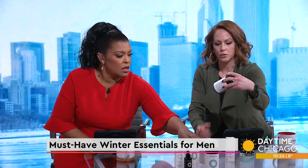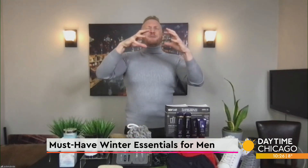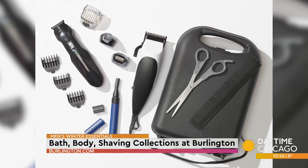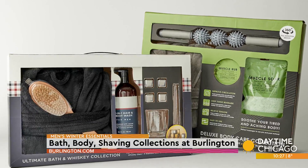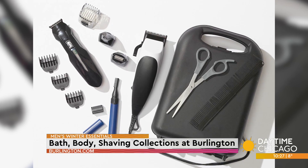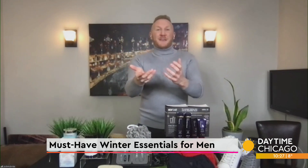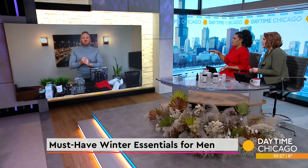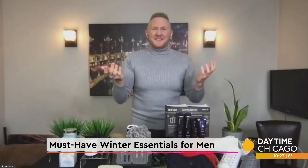Now we've got another moisturizer — well, I think we're going to grooming. We have some photos here thinking about grooming, taking care of the guy. If you are thinking about relaxation in 2022, I found so many great grooming products from nail kits to loofahs to back brushes — taking care of him in 2022. I found all this great stuff at Burlington; I got everything right here on the table for under $50. Always amazed — great brands at amazing deals. You go to burlington.com to find the location closest to you. Brand name stuff arriving there daily. Maybe give him something that he can take care of himself with — and it benefits you too. The nail thing is real big because you don't want the raggedy nails or the dry cuticles — because you have to look at it, ladies.